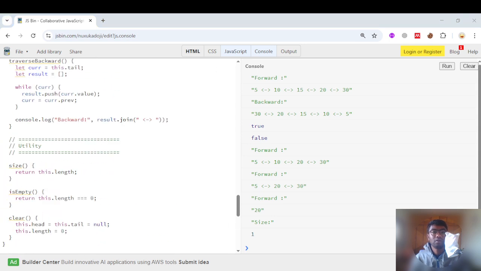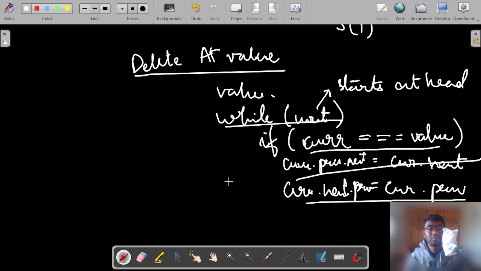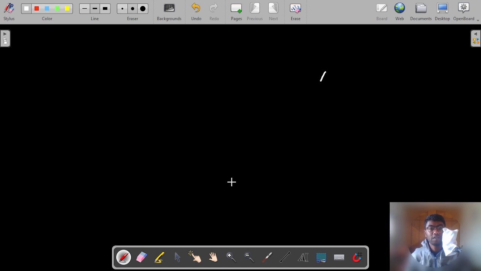Now to the final topic. We are going to be understanding some of the key differences when compared to a singly linked list.